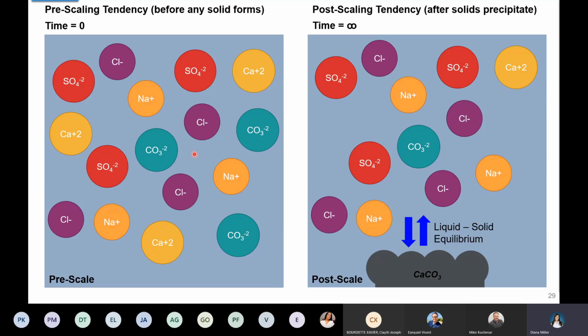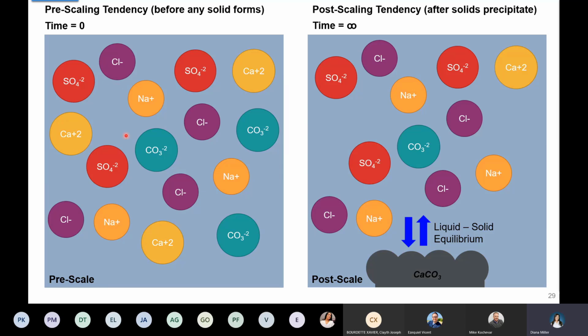It assumes that you have all of these ions suspended in solution. They are all dissolved, and there is no solid formation. You could see this system as time equals 0, not having reached equilibrium. You just put these salts in solution, and you have them all suspended. There is no time for them to be precipitated out.